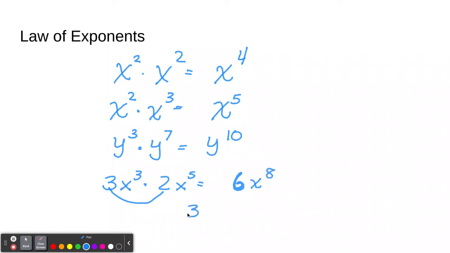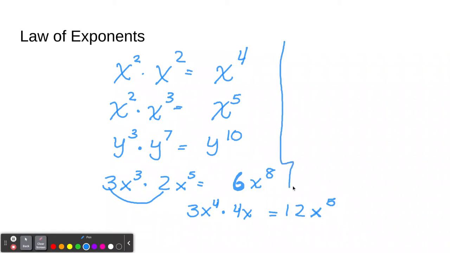So try this one. What is 3x to the fourth times 4x? What do you think that one is? All right, again, 3 times 4 is 12. We just got to multiply those, multiply the constants. They don't have an exponent. And then the exponents, they have the same base, keeping the base. And the trick here is this will be to the fifth power. Why to the fifth? Because there is always a 1 when you don't see it. Don't make it 0. That's not 0. The only time it'll be 0 is if you see a 0.